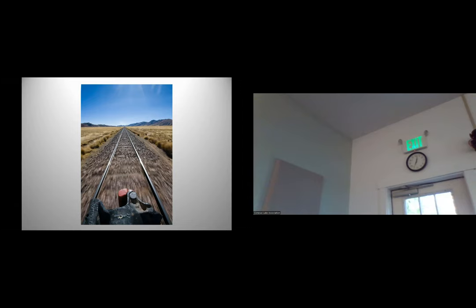that will be enough time that the objects that are closer will have moved in the view. The angular position of these objects will be more spread out in a 15th of a second than these, because they're further away. They're going to appear to move less, which is why it looks like you're moving down here more than it does up there. But you have to play around with it a little bit. I was crouching down, leaning against the railing, using it as my tripod, because I didn't have a tripod handy with me. It would probably have been better with a tripod. But because this part of the train is connected to the railing, it didn't move.